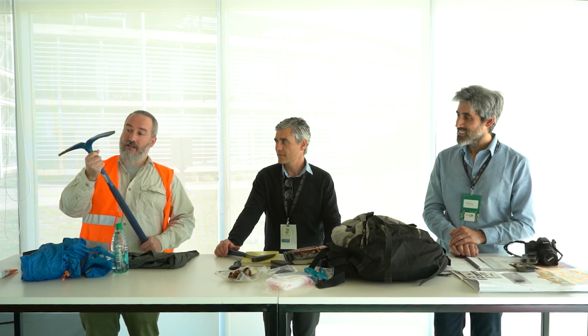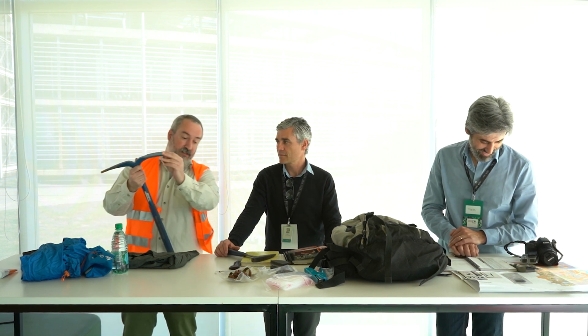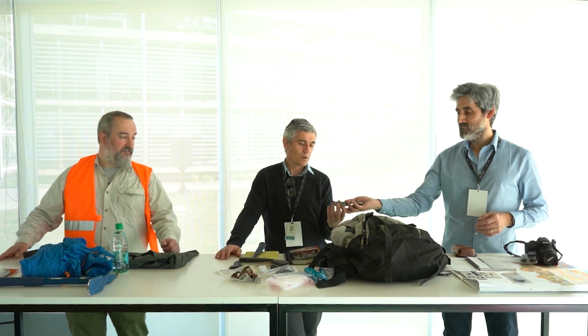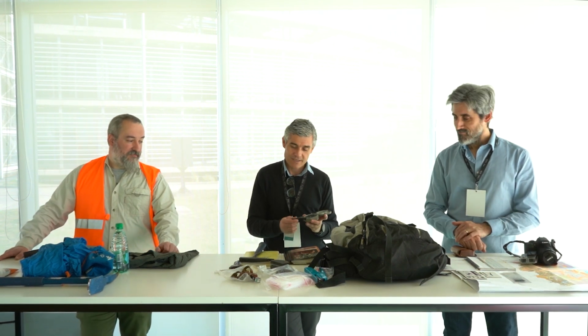This works really well, and in fact it has a different point than the regular geologist hammer, and it's more useful for splitting rocks. In my case, it's the compass also, because I am a sedimentologist, so I like to take all the sedimentary structure directions, flow measurements. So the hammer and the compass are my favorite tools.